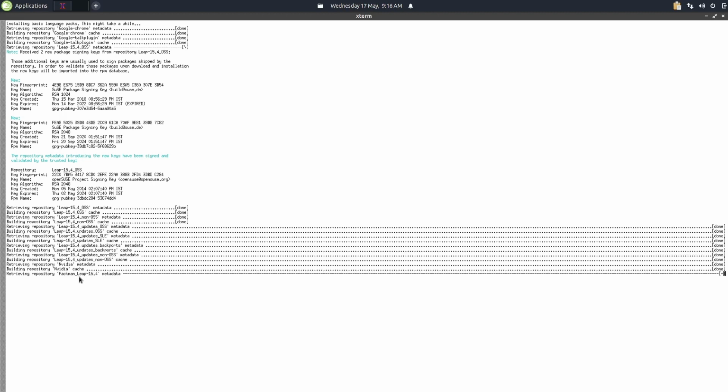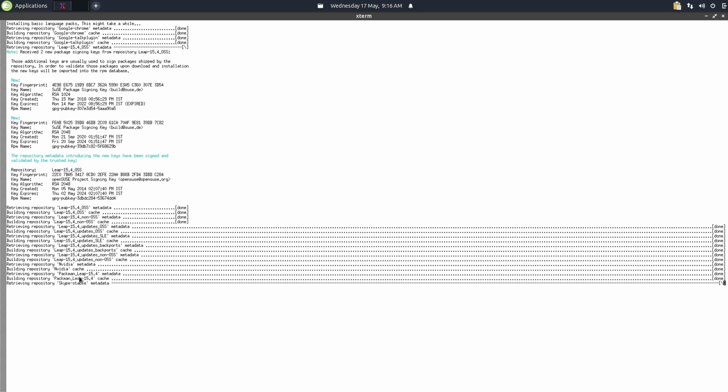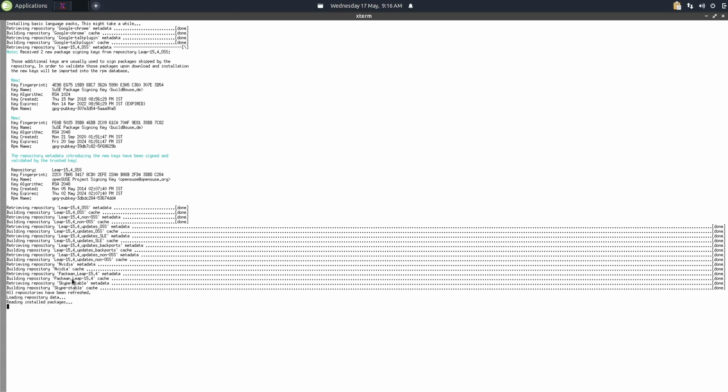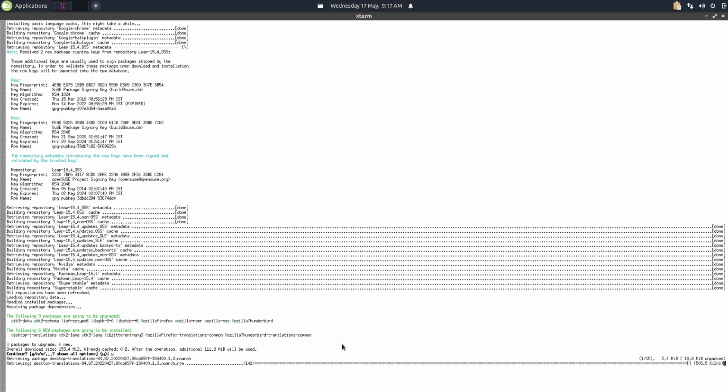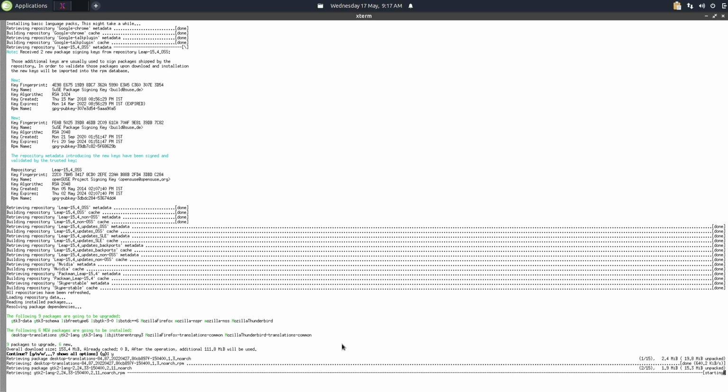Pacman lib, I told you, we have seen the difference between Gecko Linux and openSUSE. So the Pacman repo is there by default. Skype repo is there. So all these repos you can see on the screen are configured by default in Gecko Linux. So now it is going to install the language selection.